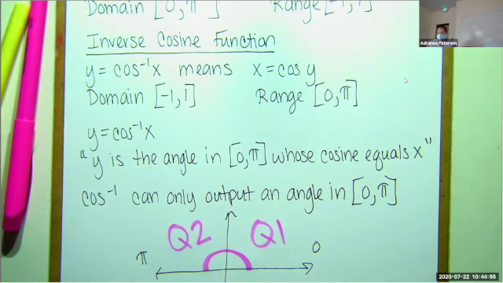Any questions so far? Okay, so we're going to do one more. We'll do exactly the same thing to define inverse tangent. We'll look at the graph of tangent. We'll pick a restriction on the domain. And then once we get that all formally written down, we'll start working through some problems. Any questions? Okay.